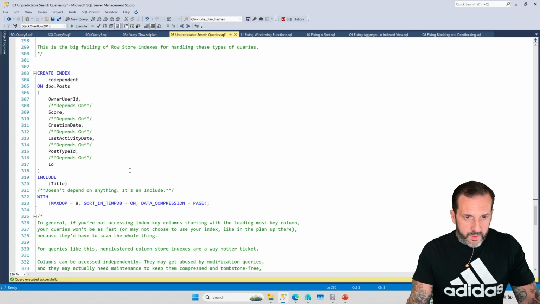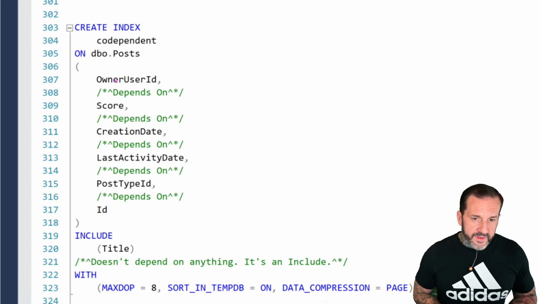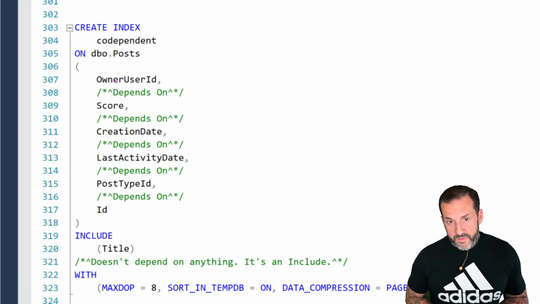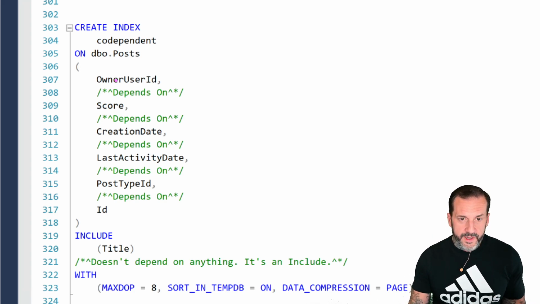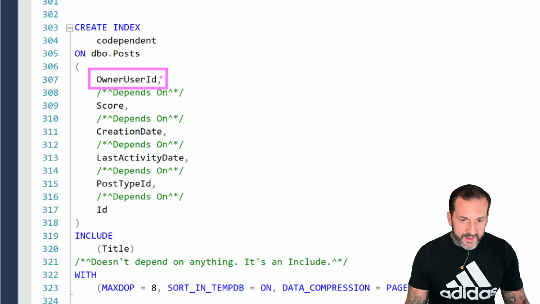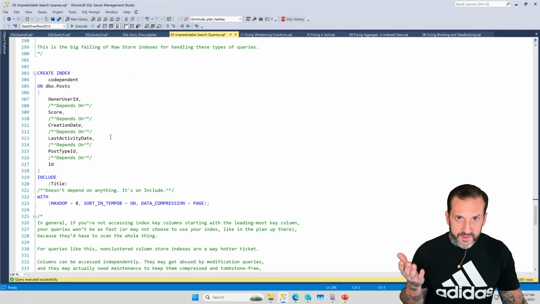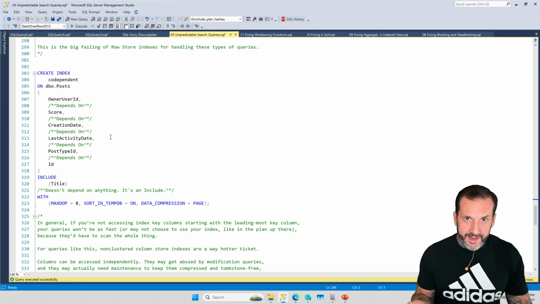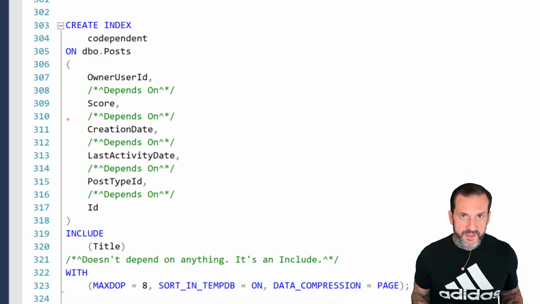So the problem with rowstore indexes is that the order that the keys are defined in defines how queries can access stuff. Now, there are clients who I've been working with for years, and I've been talking about indexing for years, and they're still unclear on the fact that if you have an index that leads with OwnerUserId, that is not the same as if you have an index where OwnerUserId is the second or third or fourth or fifth key column in the index. By that point, you have lost any useful sorting for searching stuff.